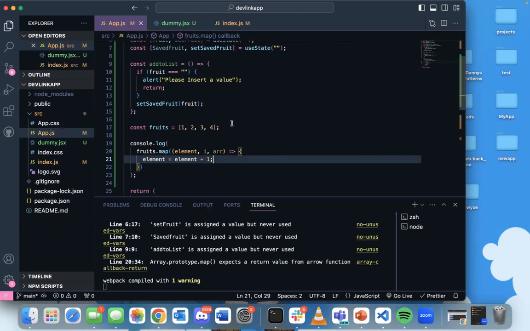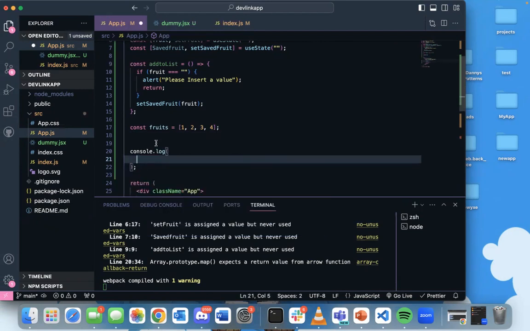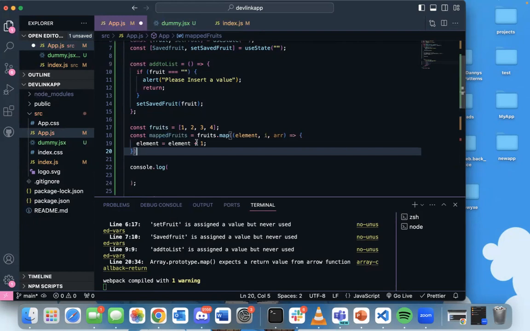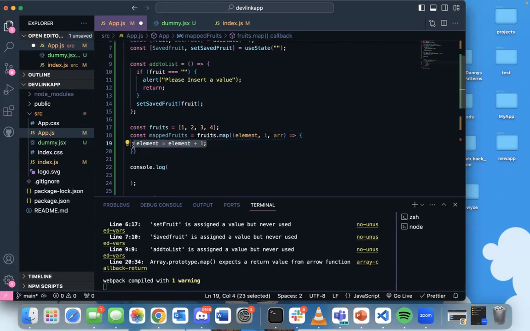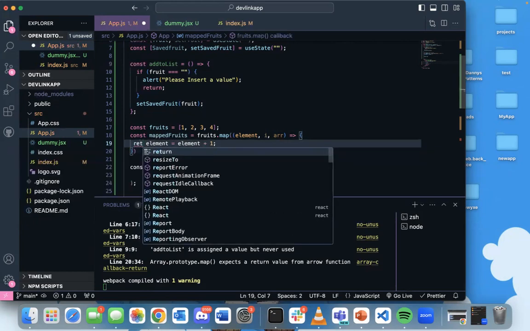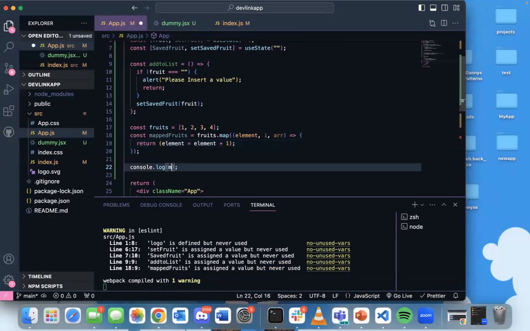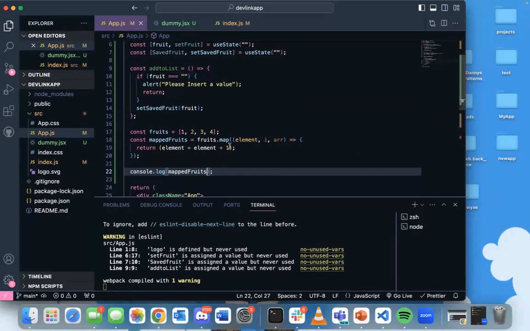There's something I'm doing wrong. Oh, I wasn't adding the return keyword. That was what was happening.